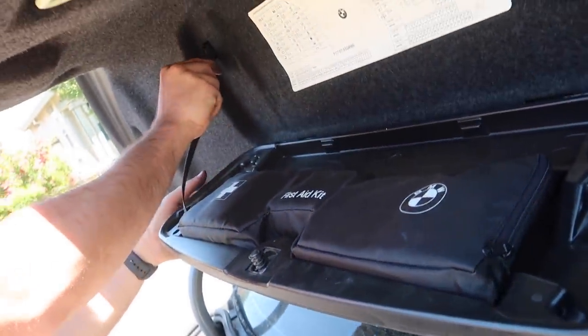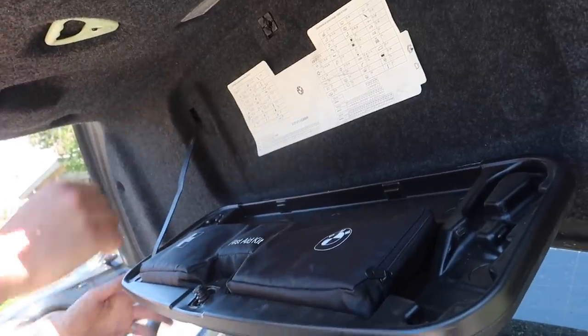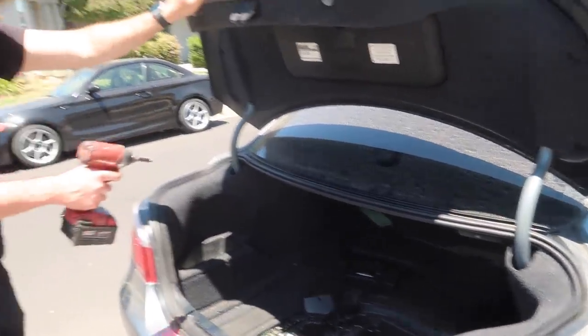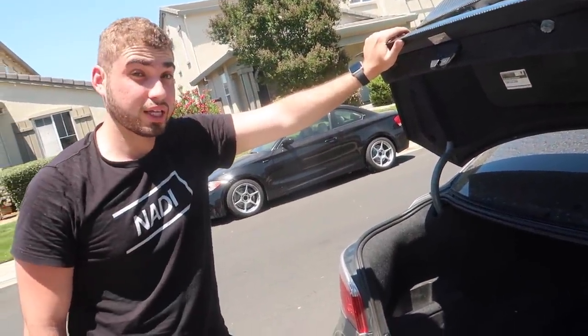Oh, this thing goes over here. There you go. There you go. Nice. All right, finished product? Yeah, let's go ahead and check back with you guys once we get this whole trunk back together, and then once we start cleaning this car, because I just cannot wait till this thing's fully cleaned up.